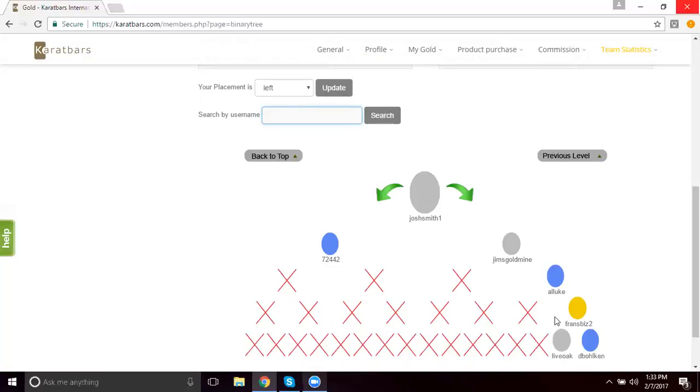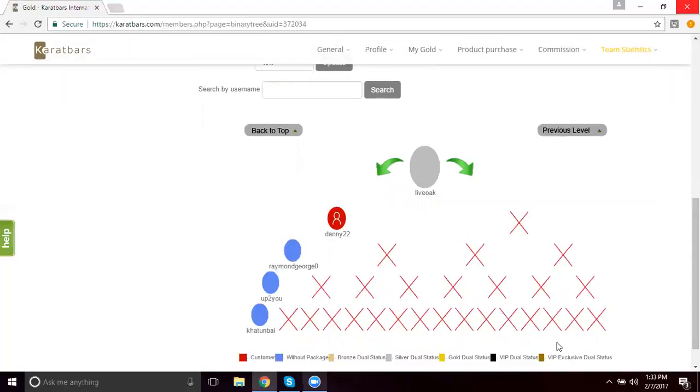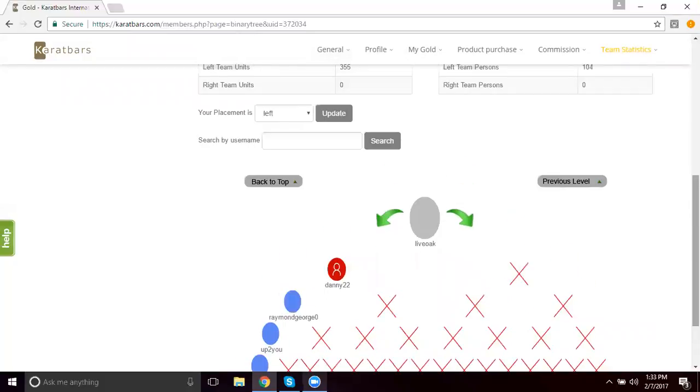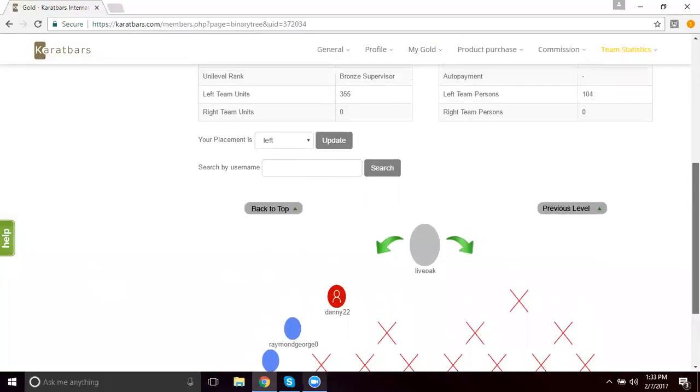You can just click on Live Oak, which is my friend Gary, and it's going to pop up here in just a second. All right, so then you can go to Live Oak and see what he's doing. He's got 104 people on his left with 355 units, and he has not started building his right team yet.